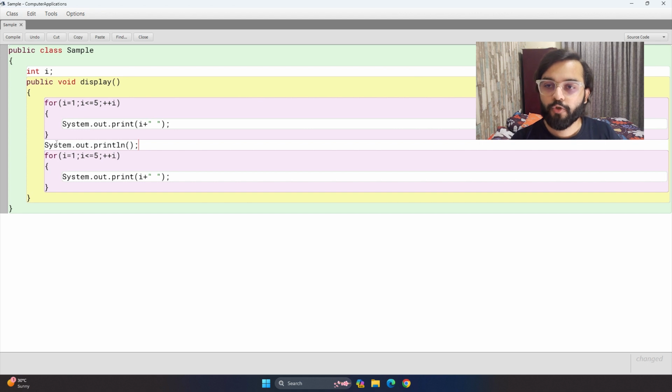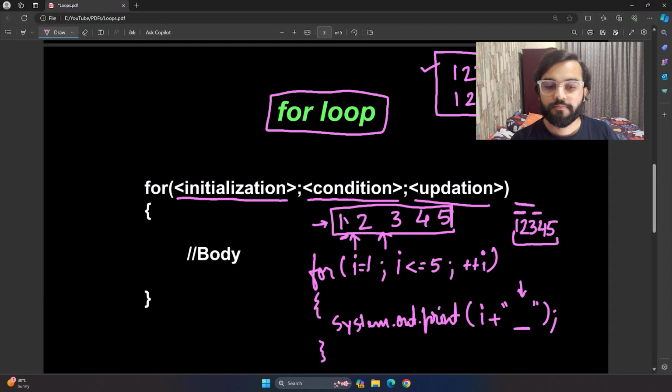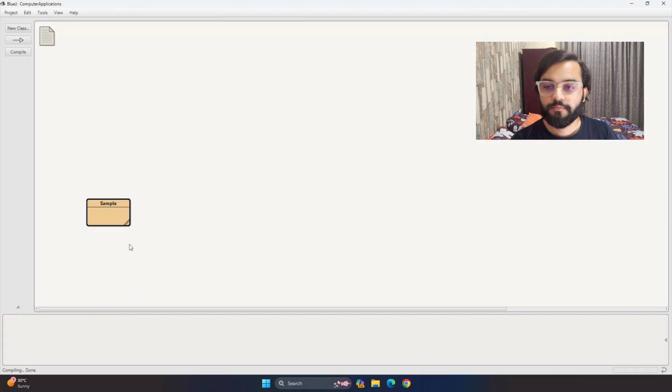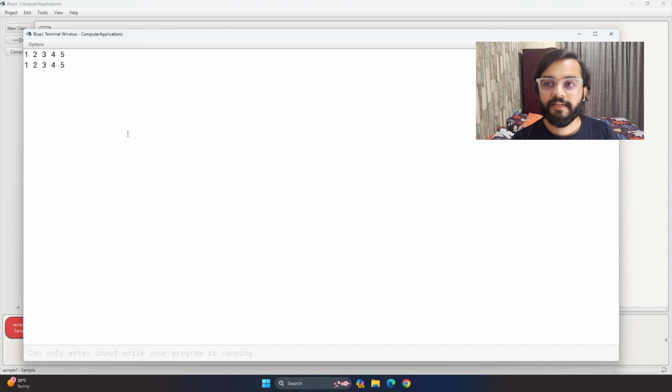This will go to a new line and then execute the same loop again, printing 1 to 5 horizontally. So if we see the output, we will get our result.